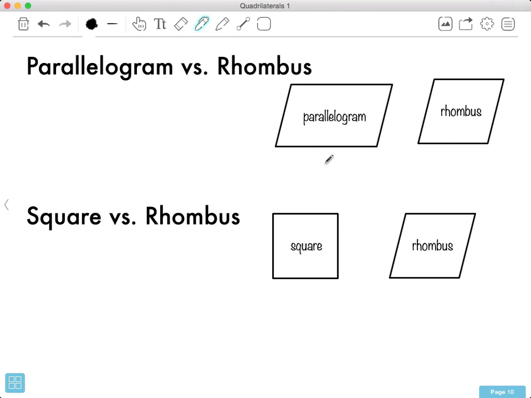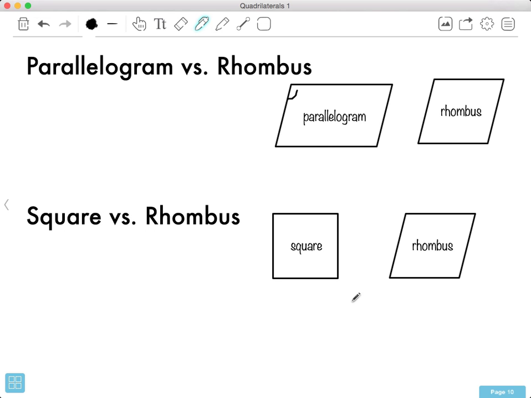And then the last two I just do on the same slide here. So parallelogram versus rhombus, very similar. Okay, the main difference you're going to find between these two shapes is that a rhombus has all four sides the same length, and in a parallelogram, all four sides are not the same length. Everything else about these two things is similar. They have diagonals of not equal length. They don't have 90-degree angles in the corner. The diagonals don't meet at a 90-degree angle. Okay, all of that's the same between these two things.